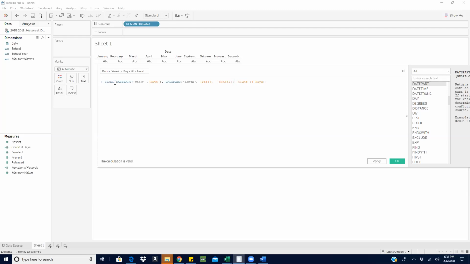That's what this FIXED function does. It's a level of detail calculation. So I say fix this level here, which is the week for the dates here and the months and these schools, and give us the count of these days. Because we only want to look at the school levels for each of the weeks in a month. We want only the count of the days, not in general like we have. That's what this function is.